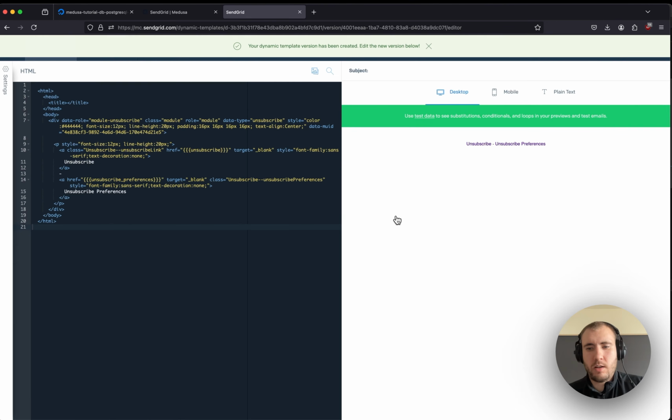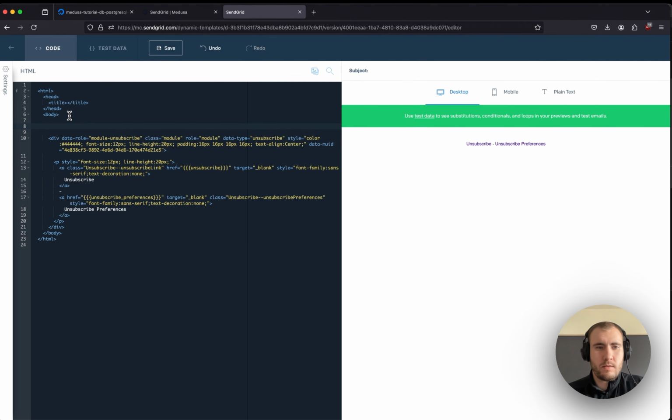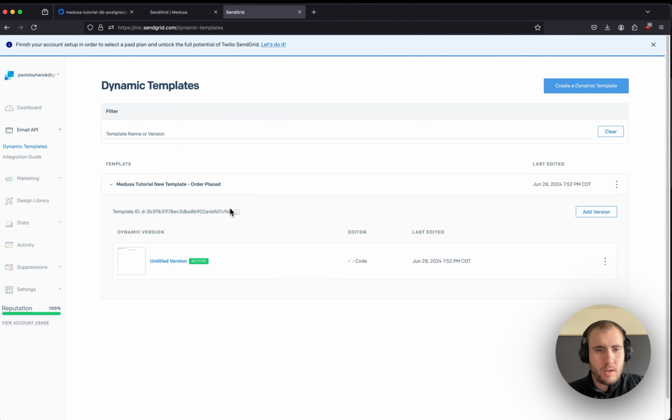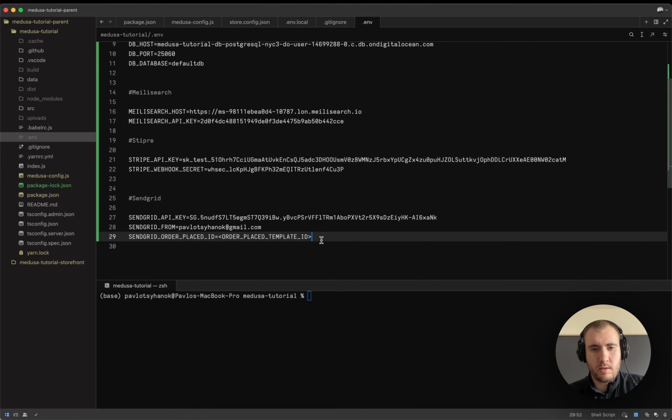I'll go with code editor, and I'll just say, thank you for your order. And I'll add ID as well to test the dynamic values. I'll save it, come back, and here I can find my template ID, and I'll add it to my envs here and save it.